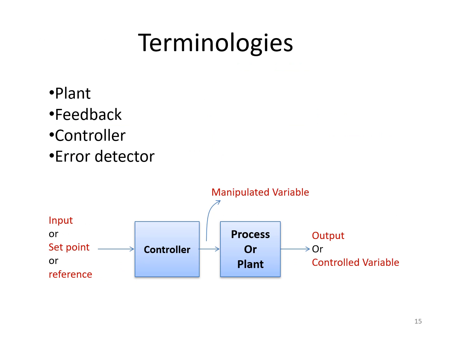So when we deal with control systems, obviously we need to know four important terminologies in the block diagram representation of control systems, that is plant, feedback, controller and error detector. So this diagram I've already shown you. So I have a controller, process, or it could be represented as a plant, and we have an output or a controlled variable. It's also called the control variable. So these terminologies we must remember with respect to any control system which we are going to design.